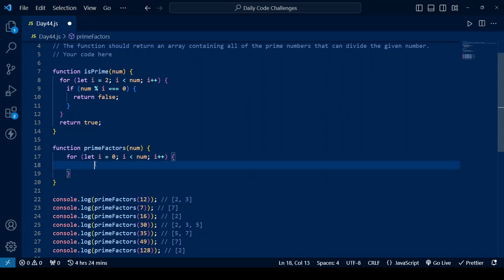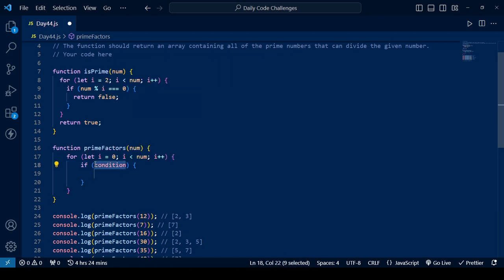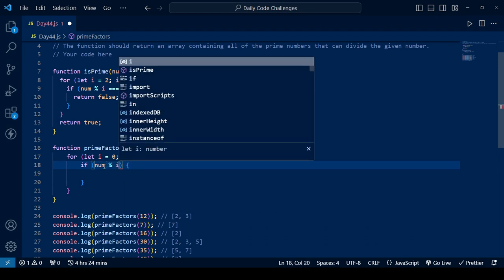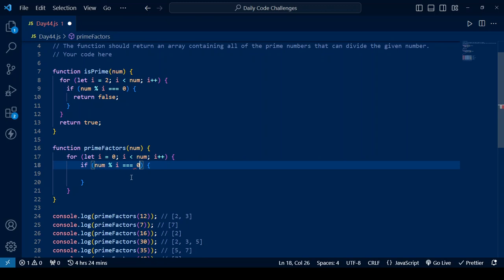So we simply say if, then put in the condition. Now, what is the condition we need to put in? We need to check if 12 is divisible by every number from 0 up to 11, because this i equals 0 means we are starting our index from 0, and i less than num, simply we are stopping at 11. So this means we are going to be writing num modulus i equals 0. This statement simply means that we want to check any number that divides 12 without a remainder. That's numbers from 1 to 11. So that's what we want to do.